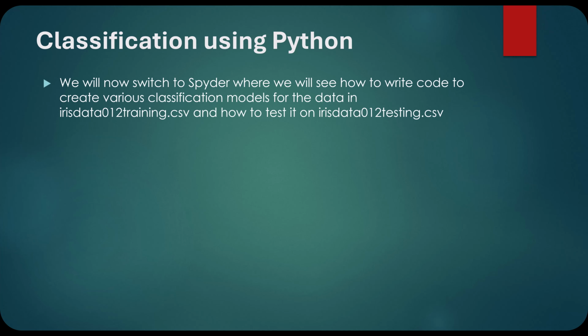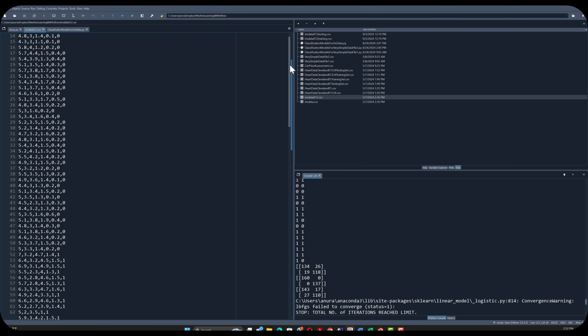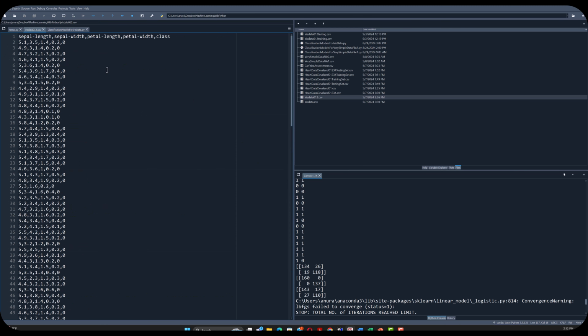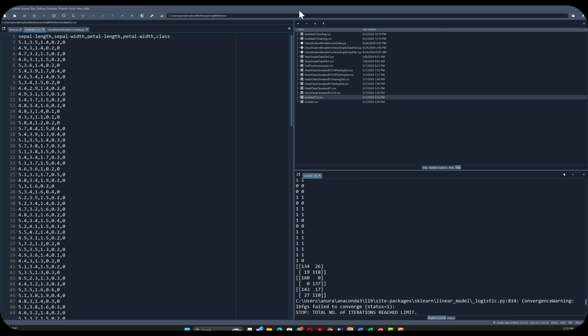So we will now switch to Spyder, where we'll see how to write code to create various classification models for the data in iris data 012 training.csv and how to test it on iris data 012 testing.csv. So you should now be seeing my Spyder screen. We've used this iris data for classification, three group classification. This original data file had 150 rows of data.